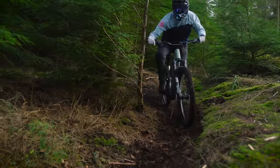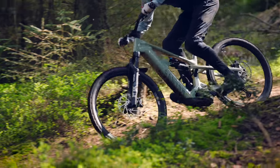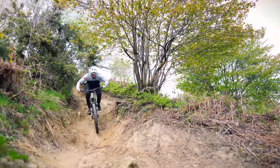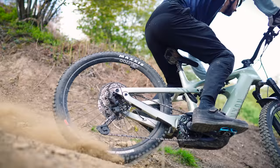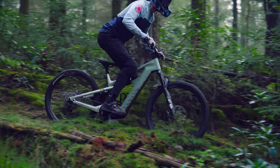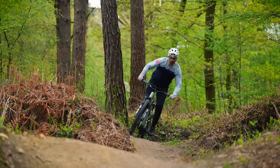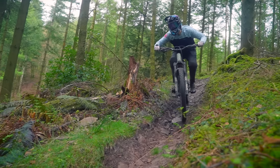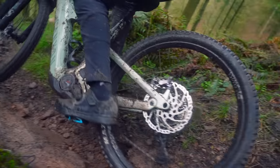Often mullet bikes have quite short chainstays and can feel a little unbalanced on larger sized bikes. But the ratio of front to rear weight balance felt pretty perfect on this size large. The rear of the bike felt a little easier to tuck into corners and the reduced weight and lower rotating mass at the rear is noticeable. The suspension performance always seemed dialed and I rarely had to fiddle with any settings - the bike felt tight and sharp.